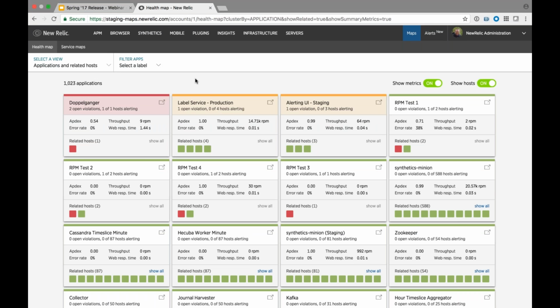What you're looking at here is the HealthMap, and HealthMap has several different views, and I'll go through each one of those views in a little bit of detail. In this particular view, what you're seeing is a set of what we call cards, and the cards are these blocks that you see, Doppelganger and Label Service and Alerting UI on down the list. Those cards in this view represent applications, and you can see application-oriented measures like Apdex and throughput, error rate, and response time.